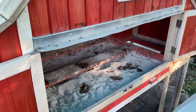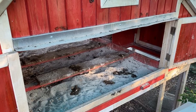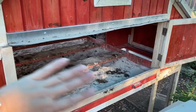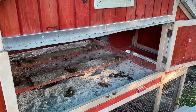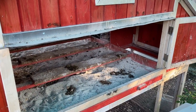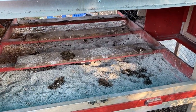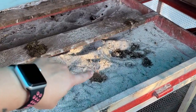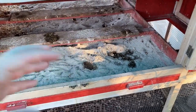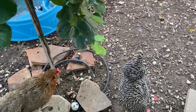Without getting too sciency, even if there's just a little bit of blood in a lot of our tissue — something that's being shed out of their body — if there's even just a little bit of blood, it makes the whole thing look red. So it often looks a lot worse than it really is. Usually when I see a little bit of blood in the chicken's stool, it's going to be in what you're cleaning from what they pooped overnight. Sometimes you'll see a bright pink splotch in the bedding, or sometimes it'll be like an actual streak. Chickens will be shedding their intestinal lining. They shed their intestinal lining on a regular basis.